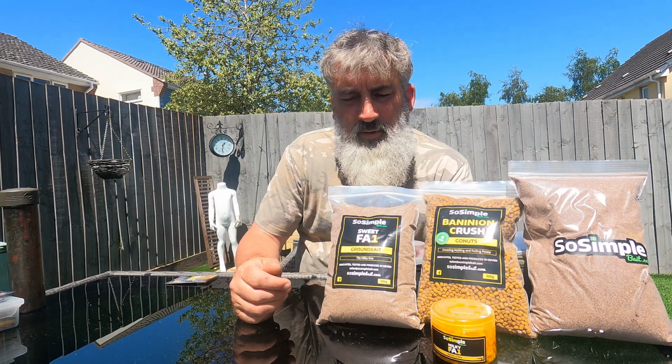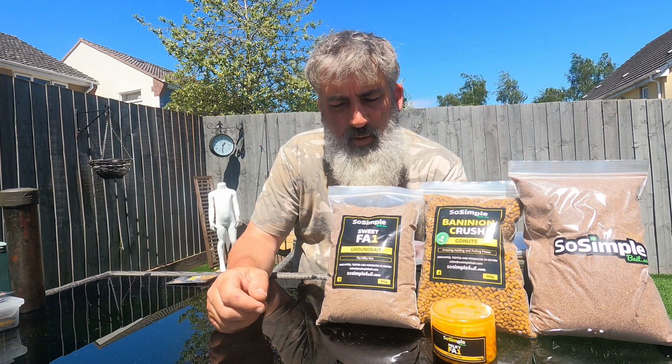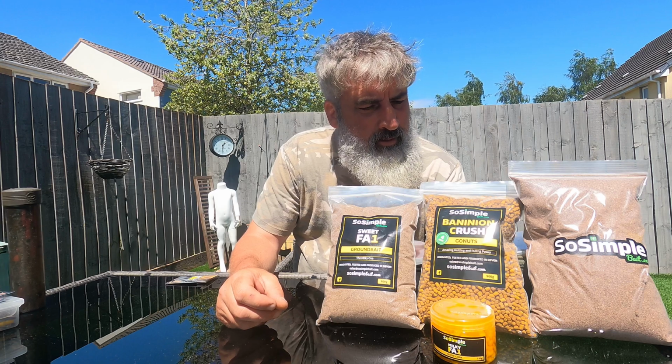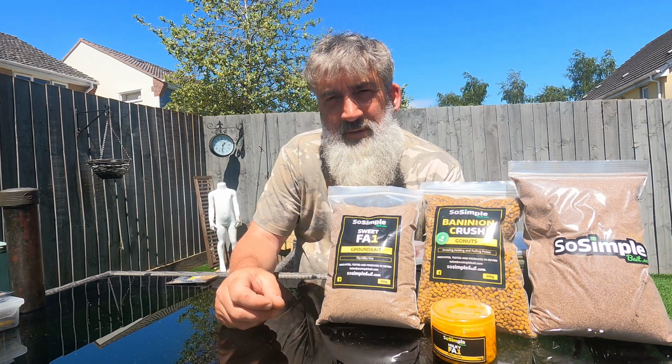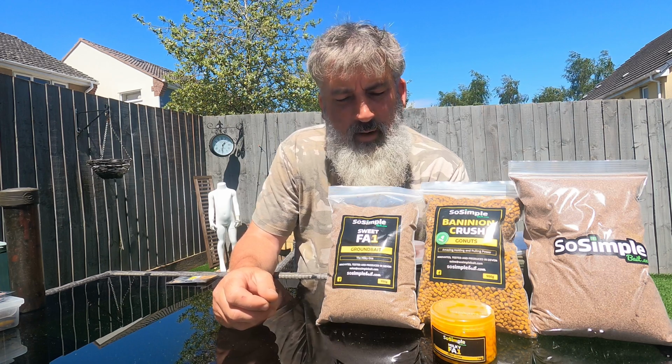I'm getting stuff ready at home before I go later on. I'm going to go to the canal, not quite sure where. I've got a place in mind, but you never know with the canal. You turn up and someone might be in there. The good thing about the canal is obviously lots of other places you can go to, so I'm going to go around the Sanford Peveril area.